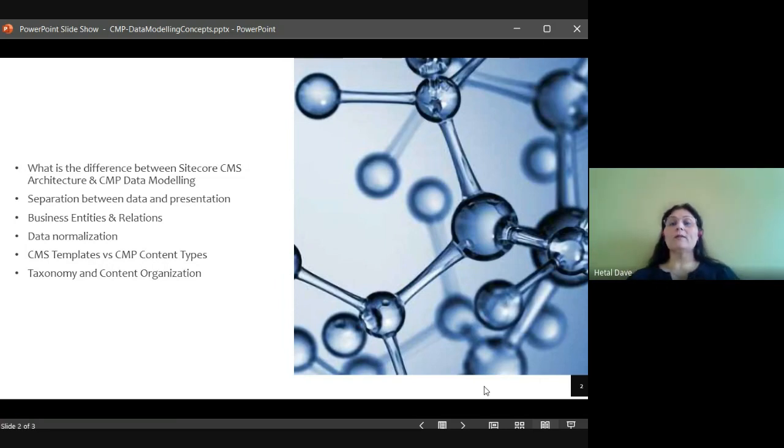You have to holistically look at the business that you are designing the information architecture for, understand the real life business entities, and design your CMP data types or CMP content types to represent those entities. So you will no longer be saying a two-column rendering, or even for the data source component, it should not be a two-column image object or a three-column video block.